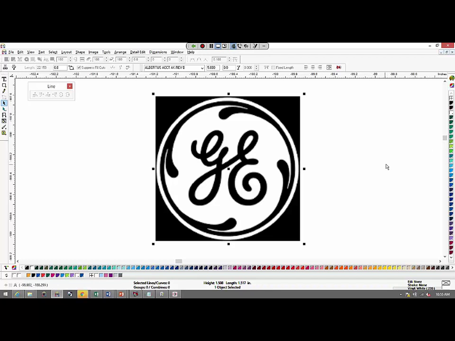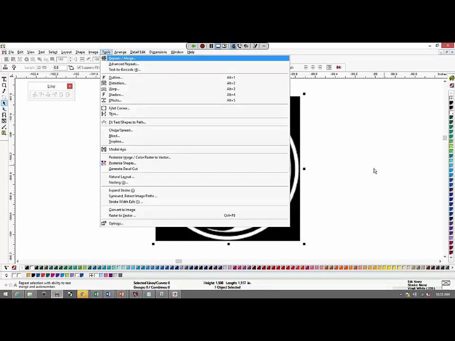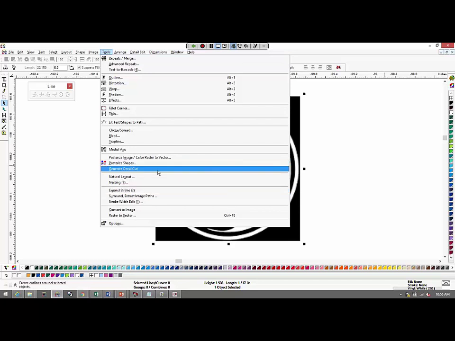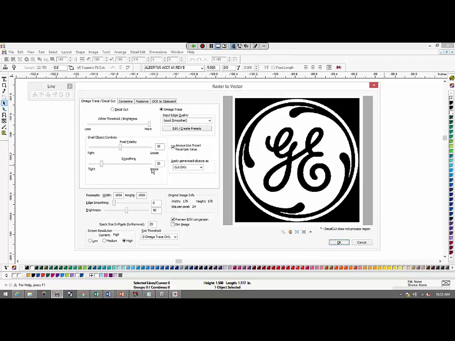So as you go into Tools and Raster to Vector, as you see here, it's going to bring up a dialog box. And what's showing over on the right-hand side is a snapshot of the image information getting fed into the vectorization engine. And basically what you want to do is characterize the quality of the artwork as it exists in Composer just sitting on the work surface.